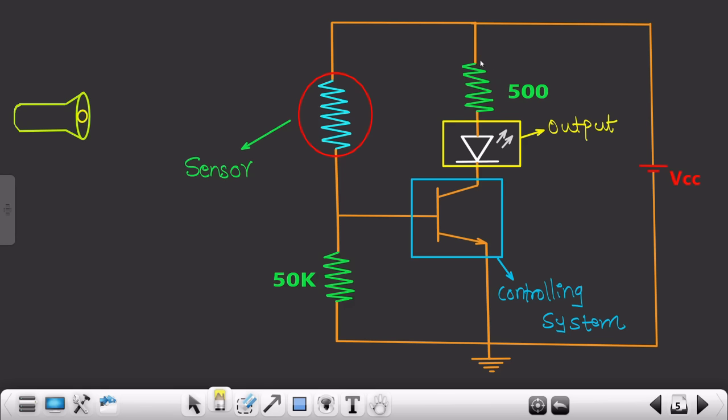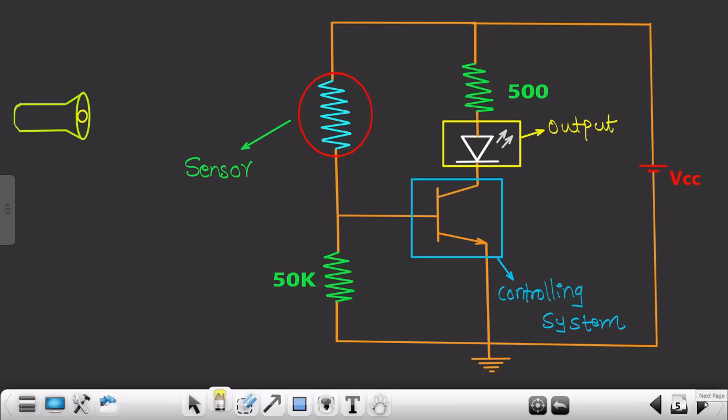So what is going to happen, there would be a certain voltage drop across this 500 ohms, and there would be a certain voltage drop across the LED. Obviously it should be less than 4 or 4.5 volts, so that this LED would be working in fine condition. If it exceeds 4.5 or 5 volts, it is going to explode, or it is going to burn. And this is the voltage source, the DC voltage which we had connected over here, which acts as the supply voltage to this circuit. And we will see what voltage we should consider while explaining the circuit.